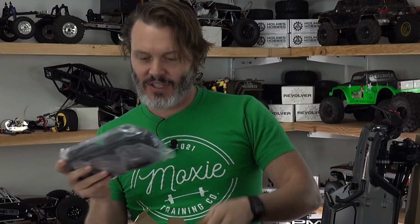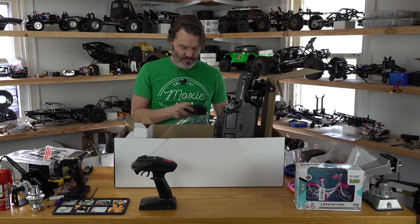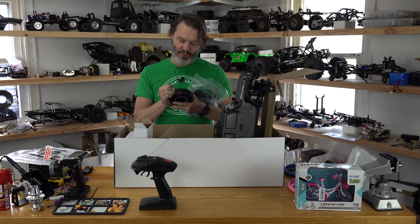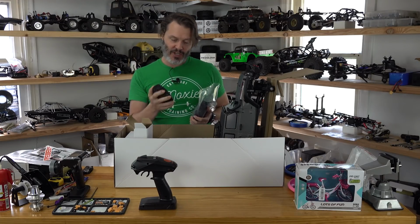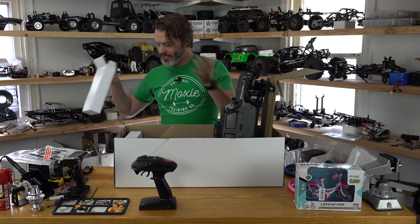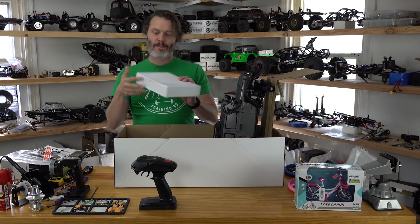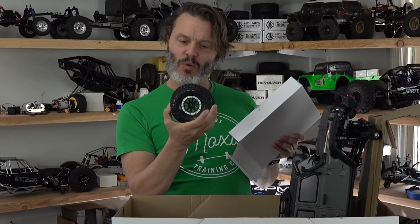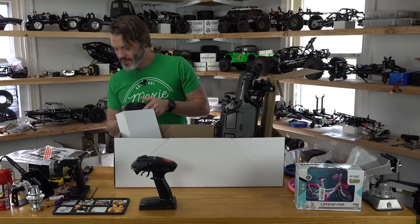All right. So let's just take a look at the tires. First impressions. It's got a nice soft compound. Not the softest out of the box, but I bet you it's going to hook pretty good. Feels like it's going to hook pretty good in terms of the general market offerings. You know, it feels better than a TRX4 tire, which is not bad at all. Interesting to note. Looks like a 1.9 on the outside and then a 2.2 bead on the inside. Interesting.